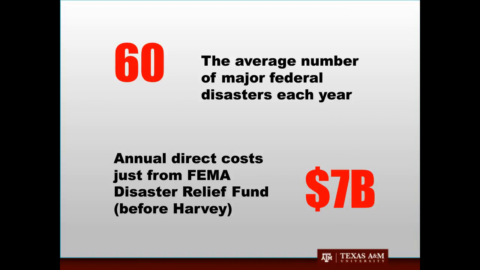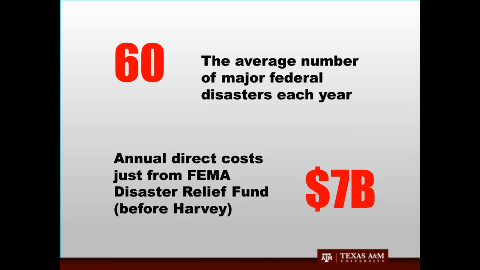One of the points here is that Harvey was one, right? Was just one event. And we think of that happening 1 or 2 times every 4 years. No, actually there's an average of 60 major federal disasters, most often flooding related, and they cost, without one of the big ones like Harvey, an average of $7 billion a year. So really they're expensive, as well as threatening lives, as we saw at Harvey and Irma.